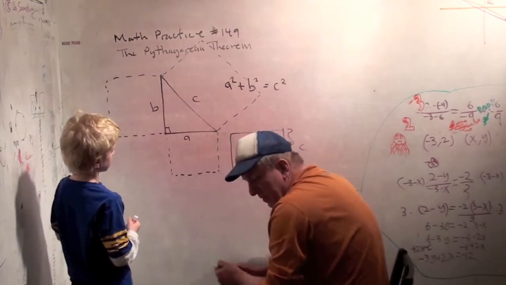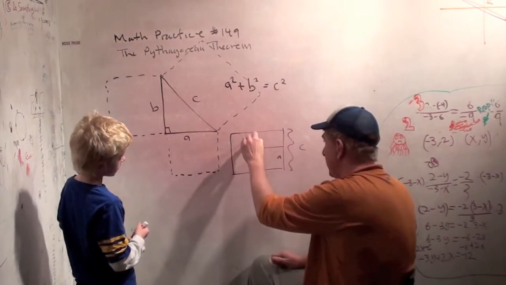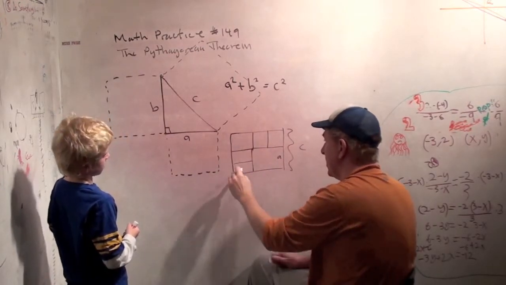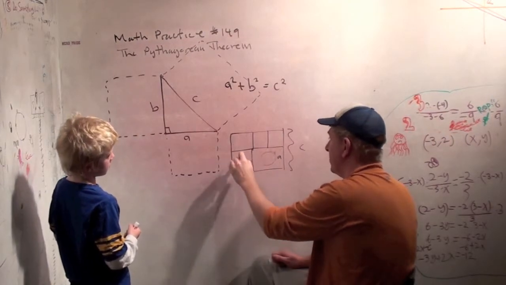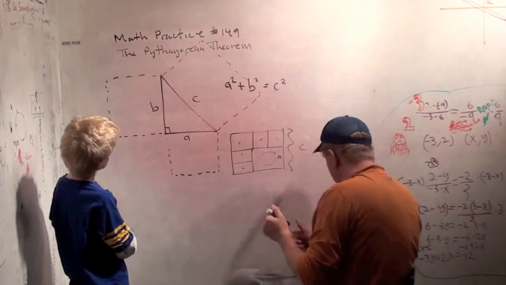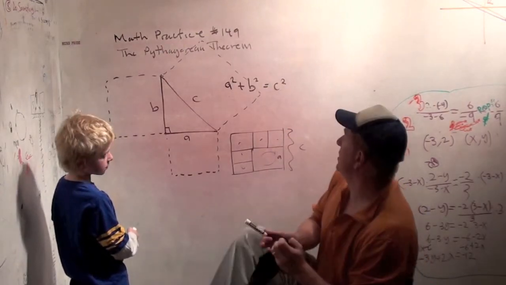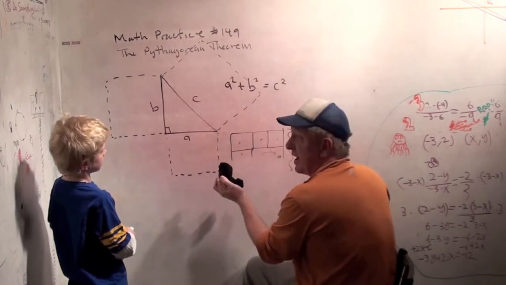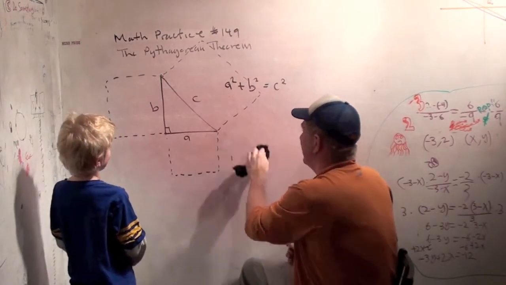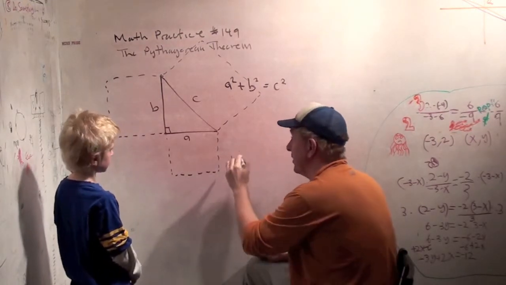And what's really neat about this, though, is we don't get the fun little pictures of chopping up into squares that we got yesterday, where we could make one square here and then a bunch of little squares here to make a bigger square. We don't get those super fun pictures, but we get some really fun stuff with numbers. And I just don't have an eraser because I'm going to use my socks. Sock eraser. Alright, so we can get some fun number things though, instead of just fun pictures.